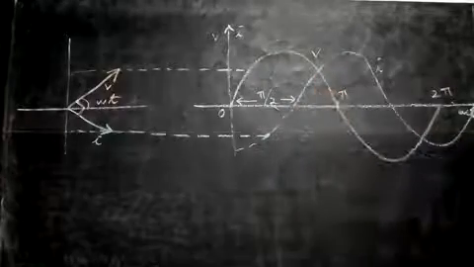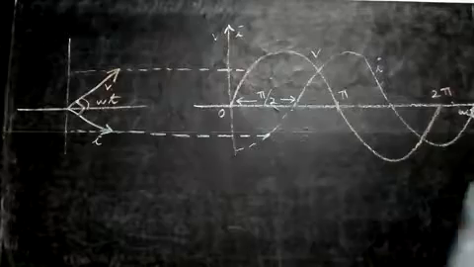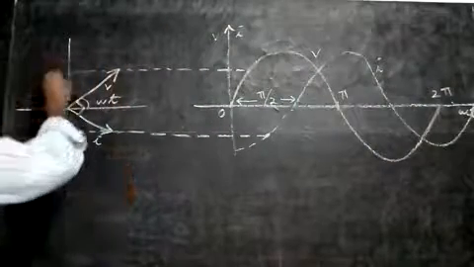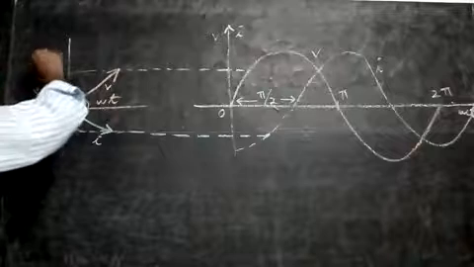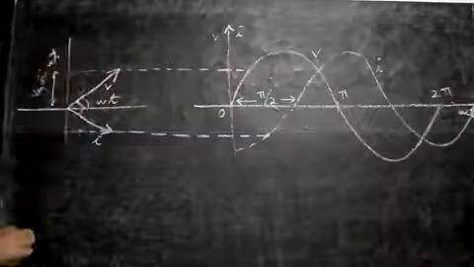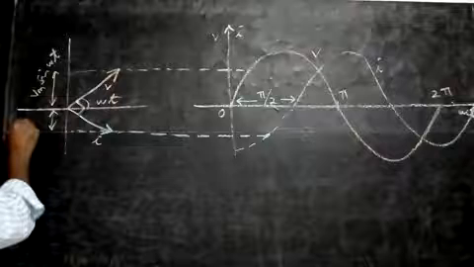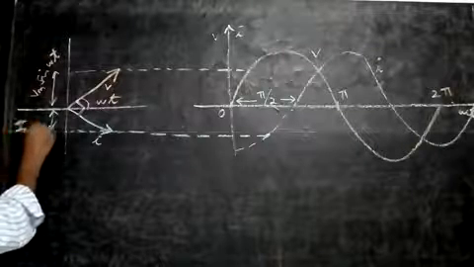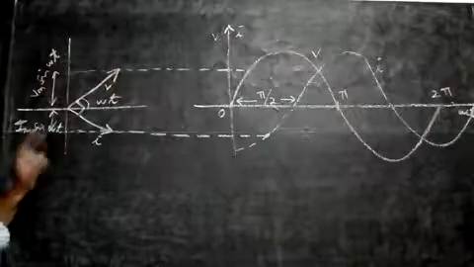Now let us see the lengths here, this side and that side. That is for voltage and for the current here. So V is equal to Vm sine omega t, and the current, this length, will be I is equal to Im, capital Im, sine omega t. So this is for the voltage and current here.